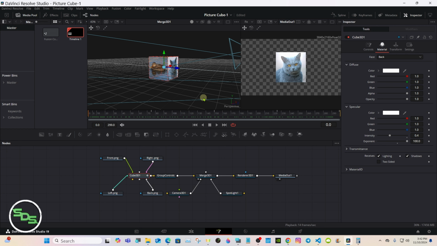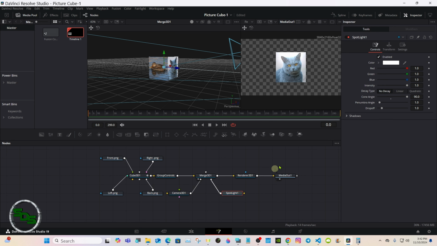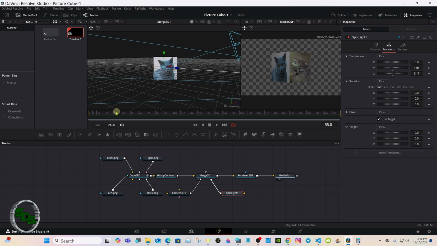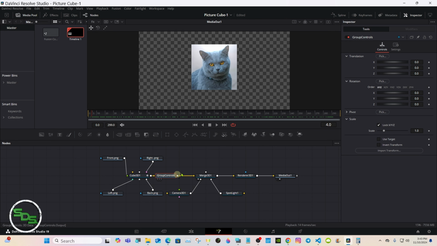Let's put the merge in Viewer 1. Select the spotlight. I'm going to raise it up a little bit. Something like that. If you want to set an angle for your preset, you can do that here.